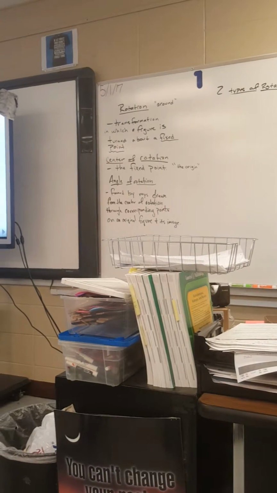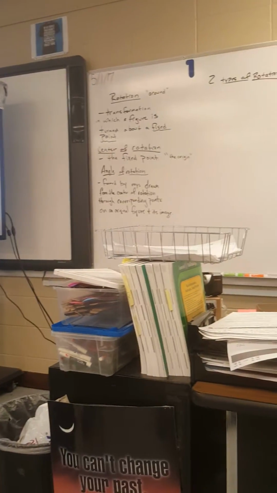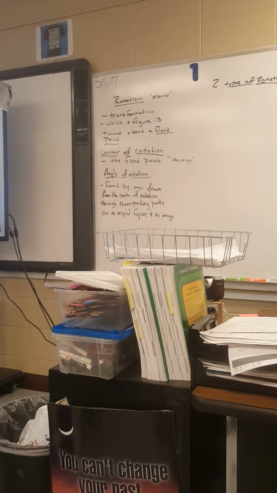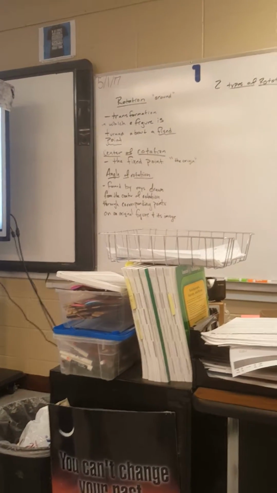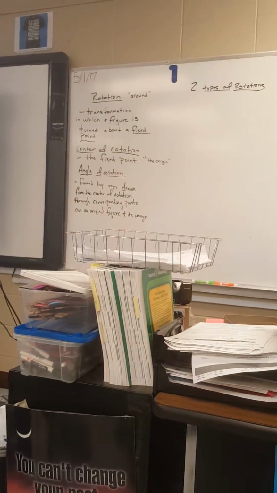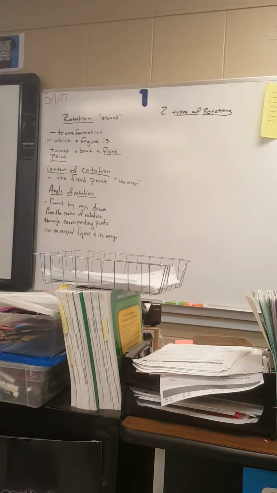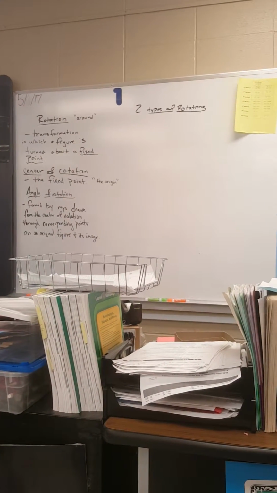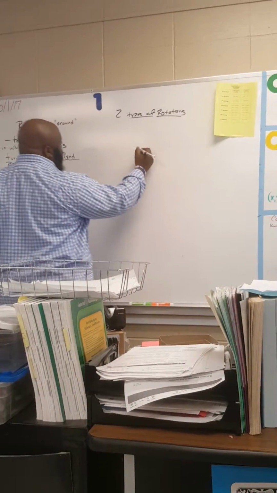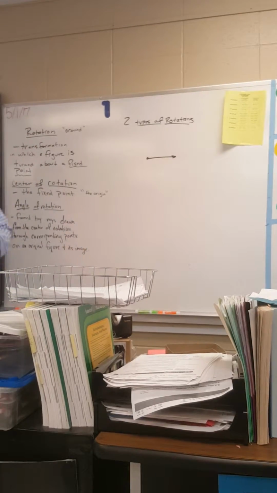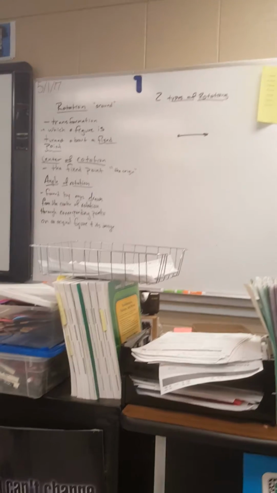What is a ray? A ray is like when you have a point. I'm pretty sure it has a point where it doesn't move and then another point that makes it go. I was going to say a ray is where it starts at an endpoint and then it keeps on going. Yes, right. It has a fixed point, then it has an unfixed point. All right.